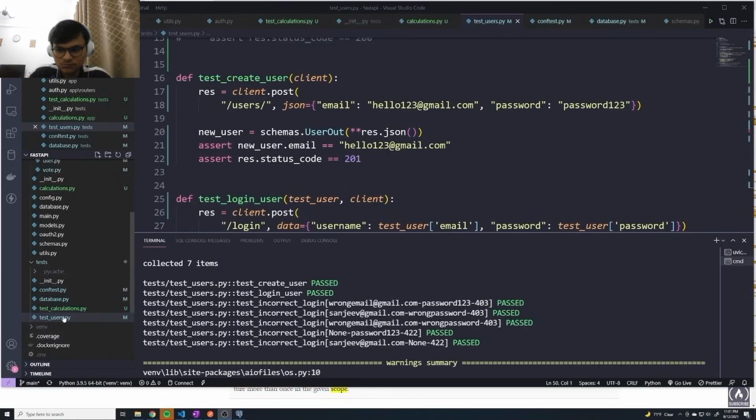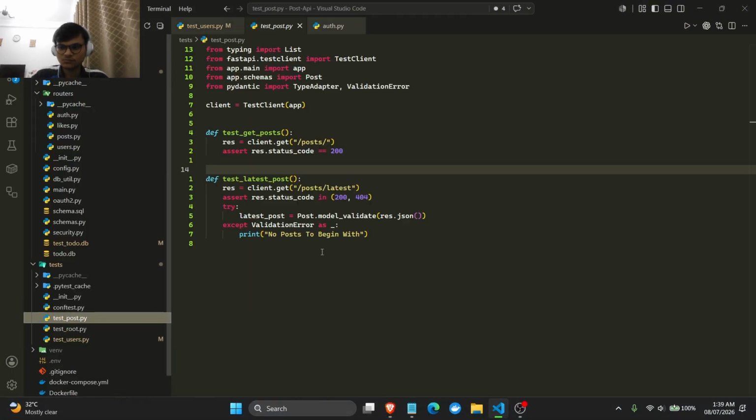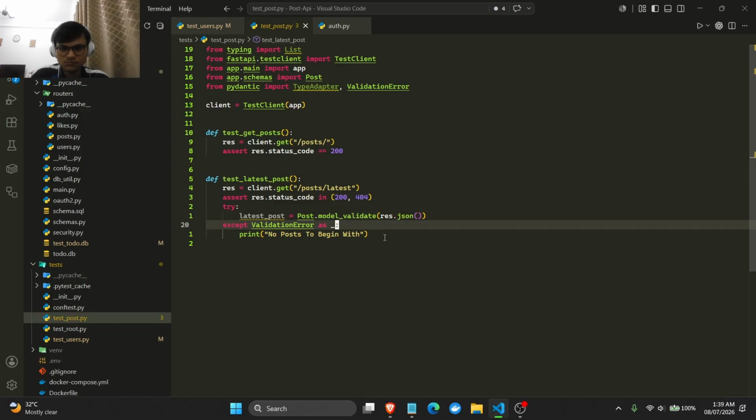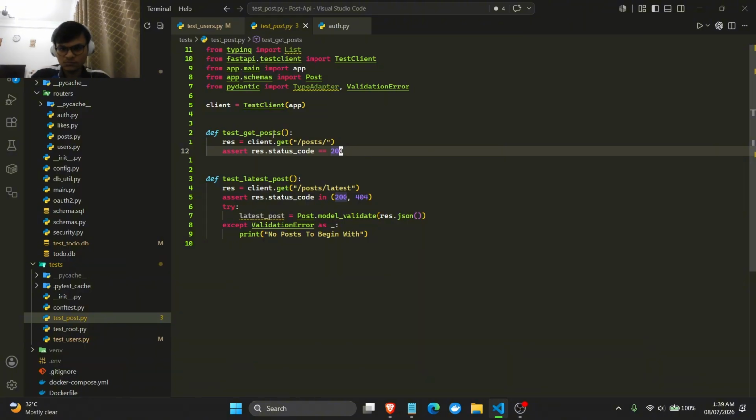Let's move on to all of the post tests. So tests when it comes to creating, reading, updating, and deleting posts. I'm going to store this in a separate module just to keep things nice and organized. However, you can keep everything in one file if you really wanted to, but no reason to do that. So I'll call this test_post.py.